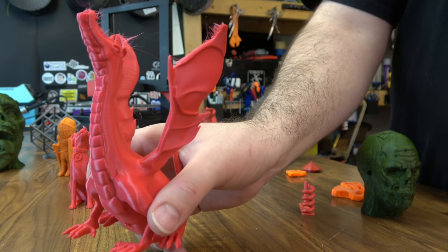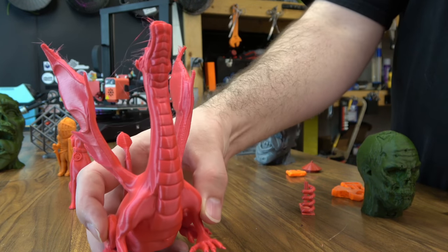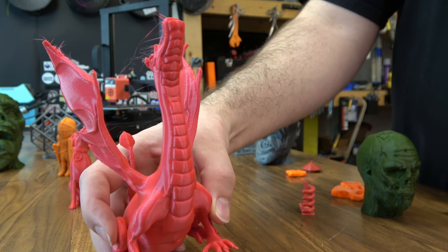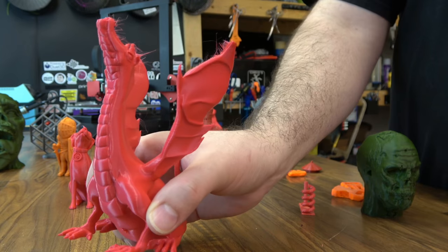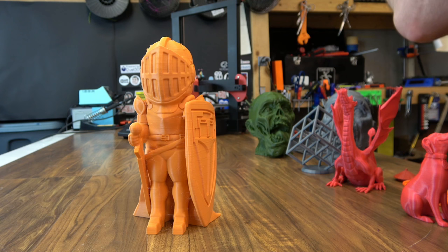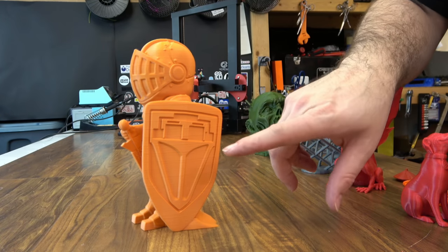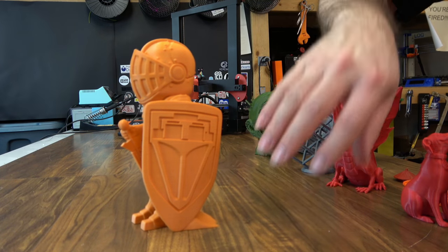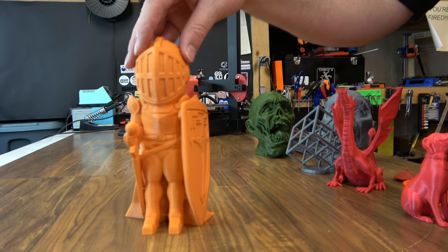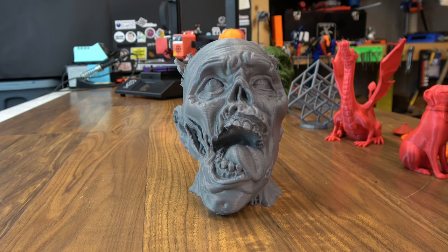Then we moved to Annalinda — it turned out just fine. I was still using that lower-end PLA. I was running it a bit hot, so you see some stringing, but still a pretty decent print; definitely need a bit of tweaking there. Then I moved on to a 200% Sir Layers-A-Lot just for fun, and I started to see just a little bit of inconsistency in the shield. This isn't uncommon — you can usually dial your printer in so that goes away.